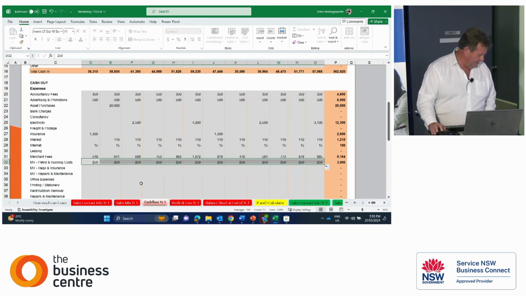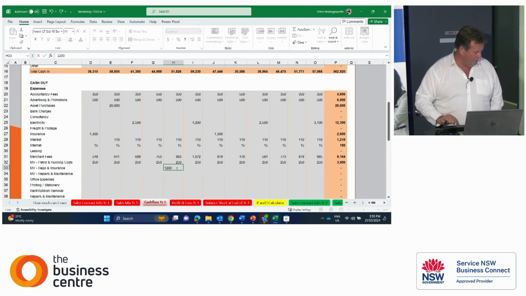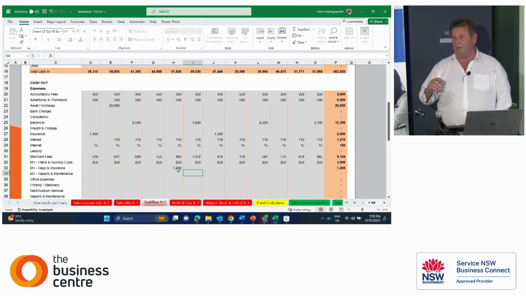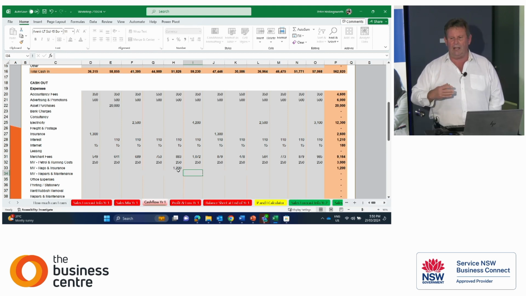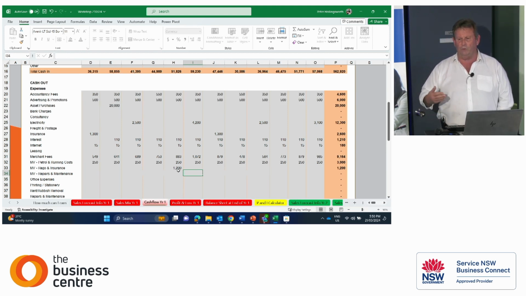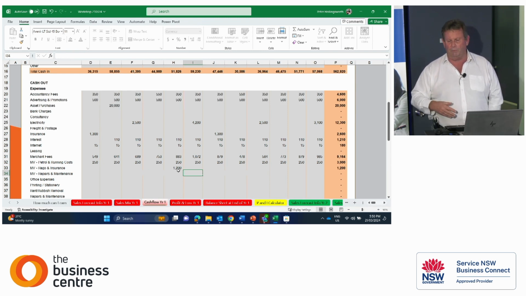We've probably got rego and insurance as well, probably $1,200 or something for rego and insurance. Maybe we're only using 50% of the vehicle as a business deduction, and the rest is private. So in that situation, obviously, if you're only using a private vehicle partially for business purposes, you can't claim all of its running expenses and fuel and everything, but you can claim a reasonable portion as determined by one of a number of methods that the tax office enable you to use.